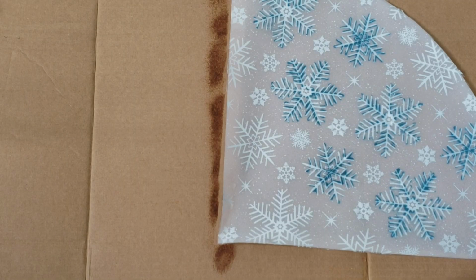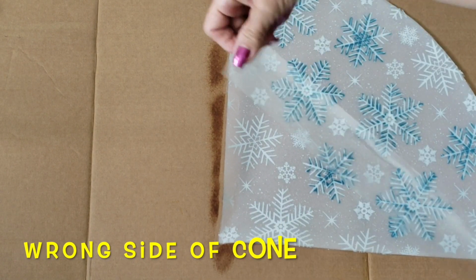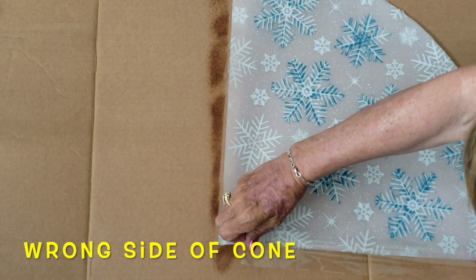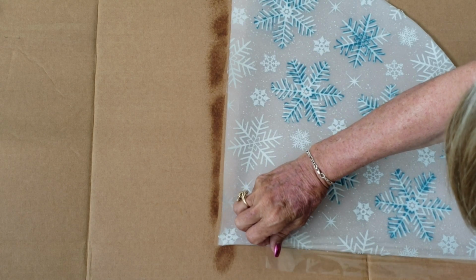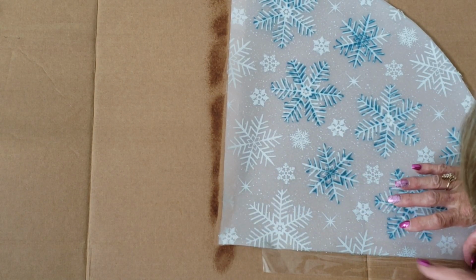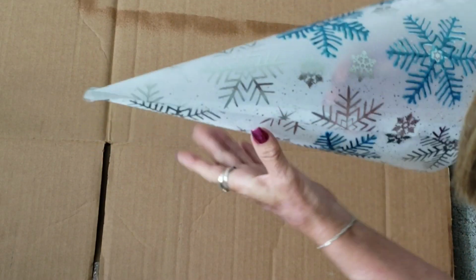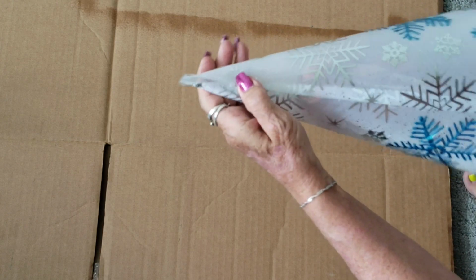I sprayed the underside of one long edge with spray adhesive. Then I took a piece of packing tape and applied it to the other side. Then roll the cone together, aligning the edges as best you can. The clear packing tape is on the inside of the cone.